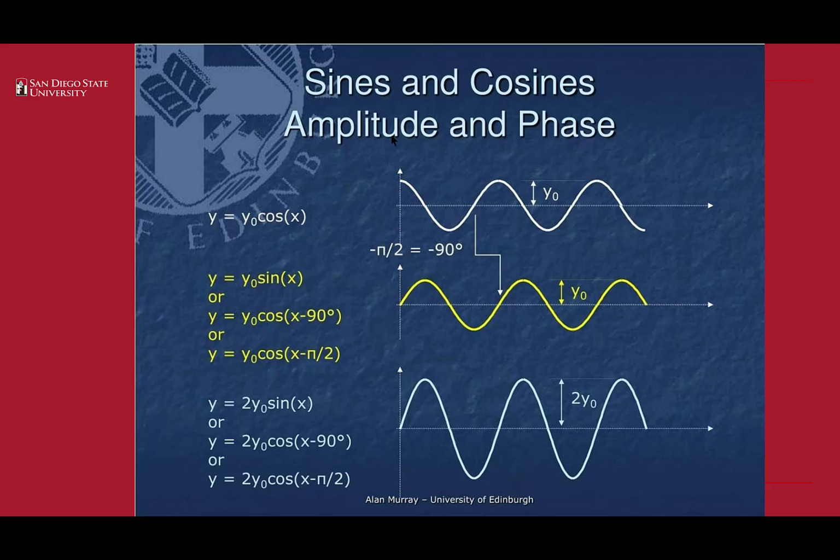These functions are very similar, and the main difference between them is their phase. It's not their amplitude. It's not their frequency. So the frequency depends on the angle inside, and the amplitude is outside of the function. The amplitude, which is y0 here, has nothing to do with the trigonometric function which comes after it. So amplitude is outside of the function. And x here is the angle, the main frequency of the signal.